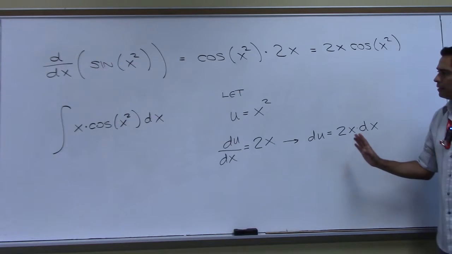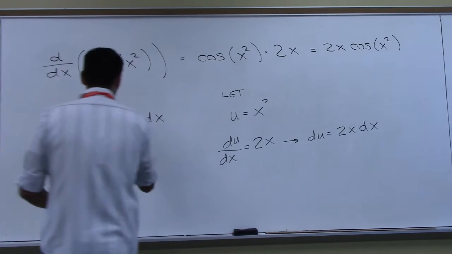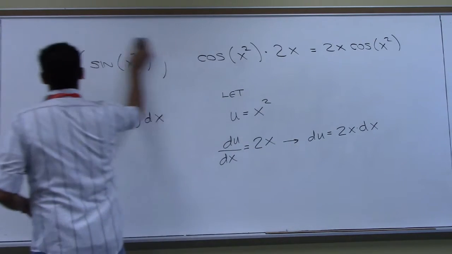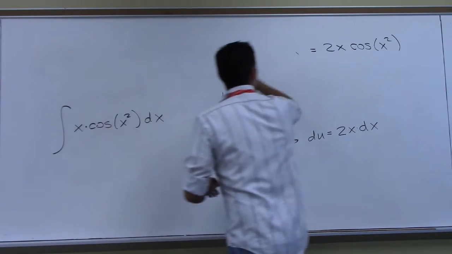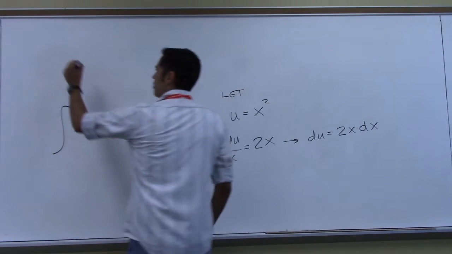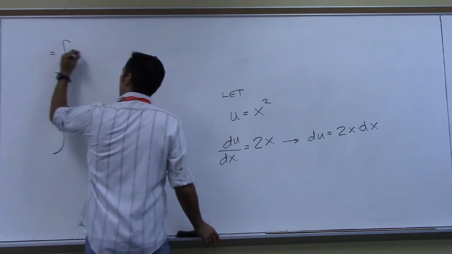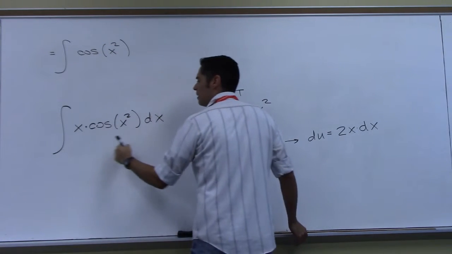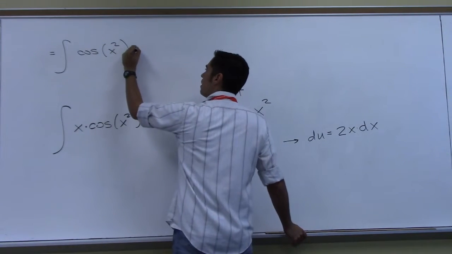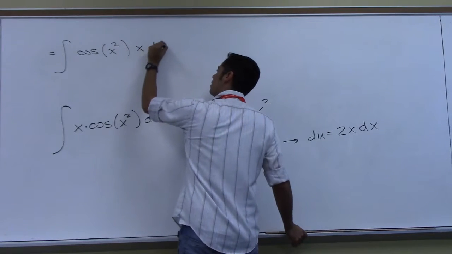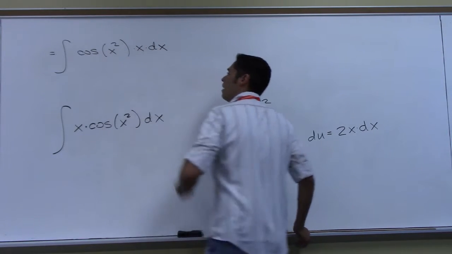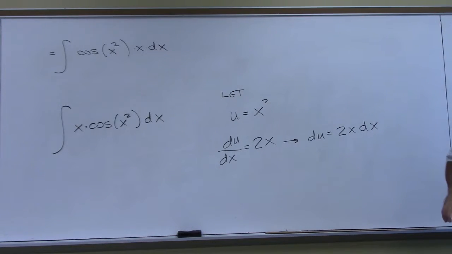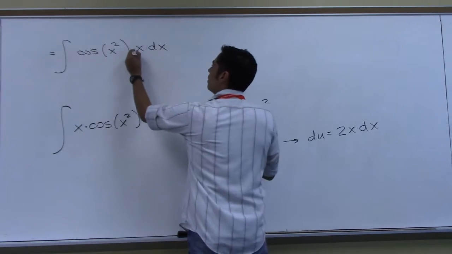So I look over here, and I said I saw something and its derivative. I'm just going to rearrange it a little bit so that perhaps it looks a little easier to work with. I won't always rearrange it as we move on. I'm going to put the cosine x squared here. I'm going to slide the x that's back there right here and just push it in between those. x dx. Remember, that's multiplied, right? So I have an x dx in the problem, right? I have x dx here.